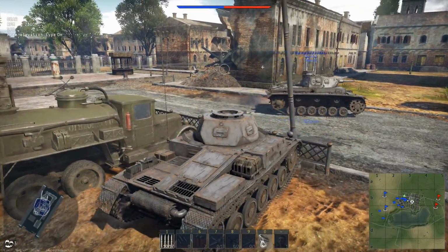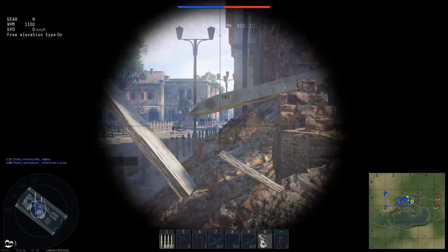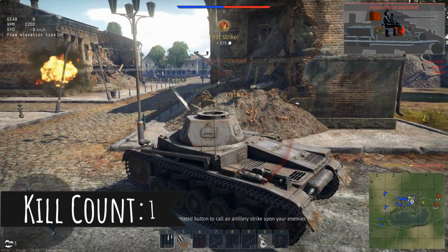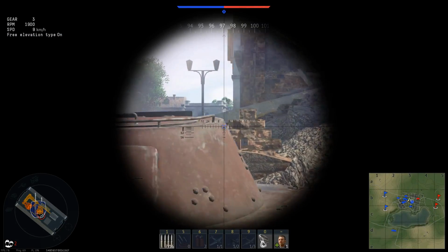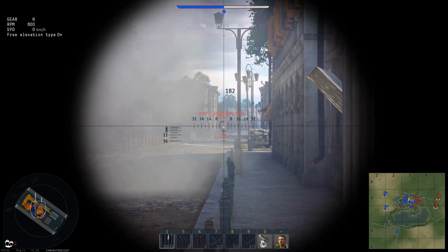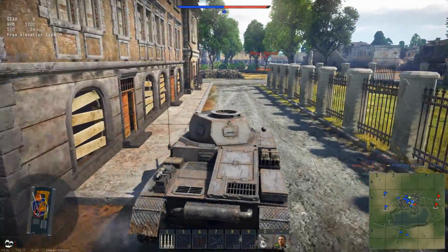Alright, so here we are in our adorable, beautiful little PzII light tank, and it is time to go full autocannon on this guy. As you can see, even if the first round doesn't get the job done, the second, third, or fourth rounds usually will. You're going to find yourself mostly emptying an entire magazine into any opponents you're shooting at. A lot of times they're going to bounce. You're going to have to do some better aiming than I do. Mostly you're going to be trying to eliminate crew when working with the PzII here.